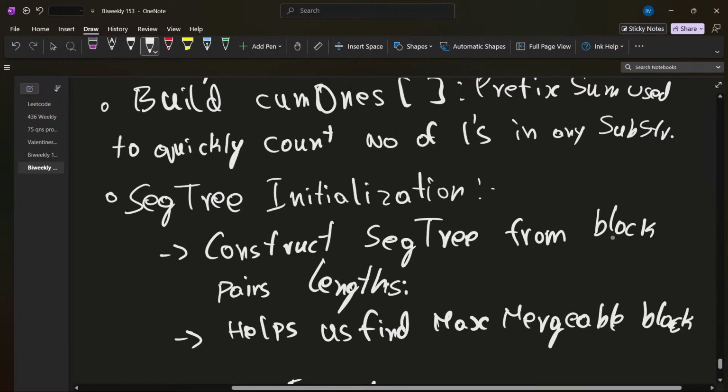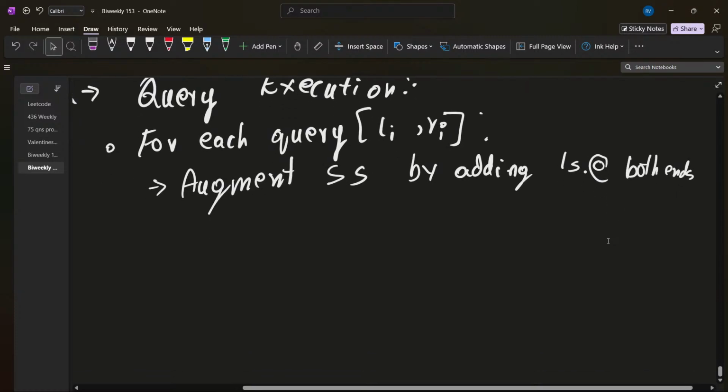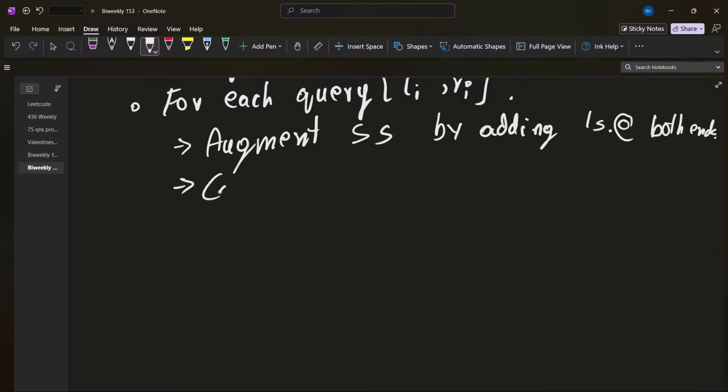After this, in my second step, within each query li, ri, I'll compute the base value.